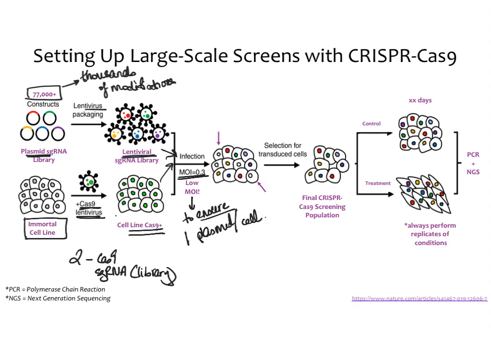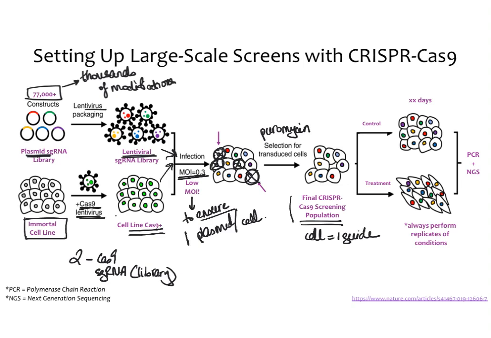And so we add our sgRNA library and our Cas9 into this, and we end up with this population of cells. Now you'll notice that some of these cells actually don't have a library construct in them. And so we want to make sure to select those out. So this is going to be the puromycin selection that we've already talked about. And that puromycin will allow you to nix all of these cells and only keep the pure library population that still has a guide in it. So every cell should have a guide in it. And you don't want any cells that don't have guides in them because that will again mess up your screen.